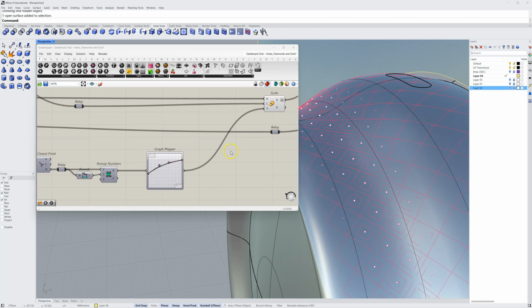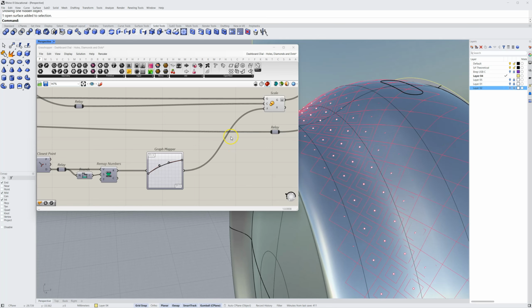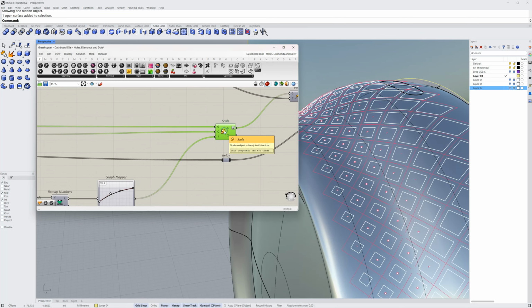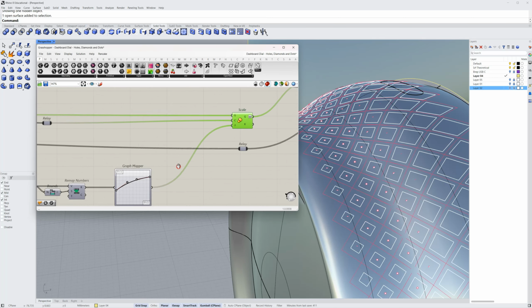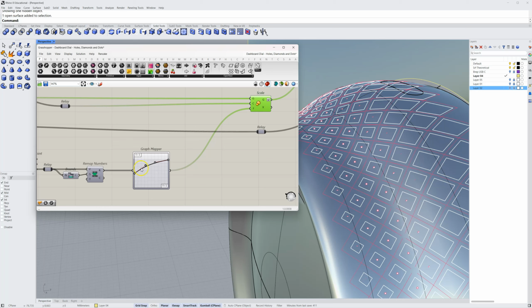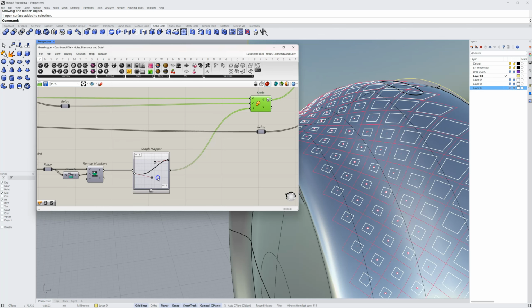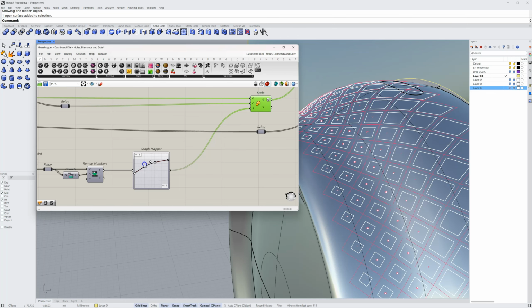Okay, now I've taken my numbers, I've got my remap graph, and I can adjust that, and I get a nice blend of diamonds running here. And I scale them down. And if I adjust this, if I pull this curve out, my script is going to run slow because I need to disable other things, but you can see how my script is adjusting.